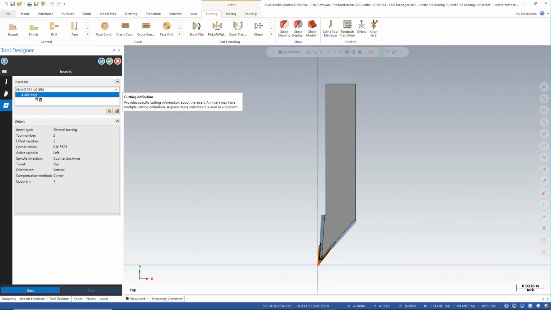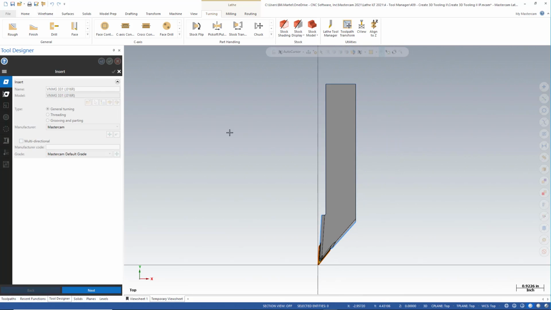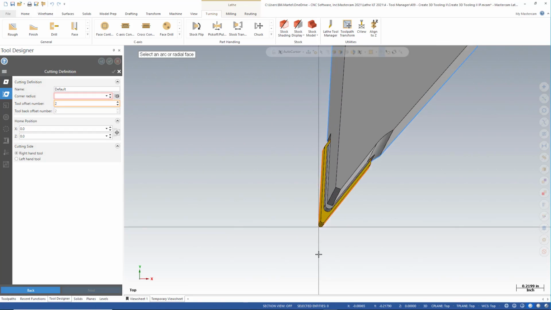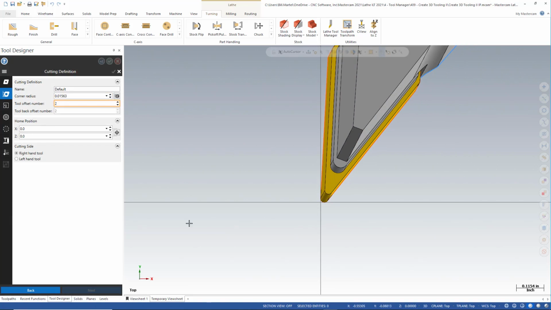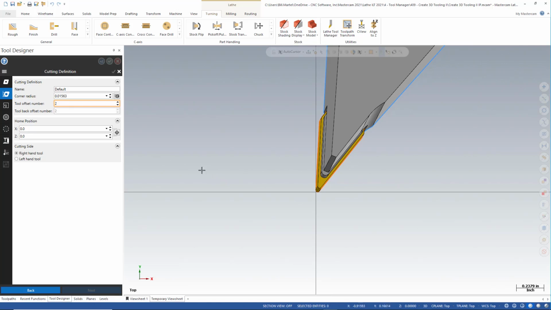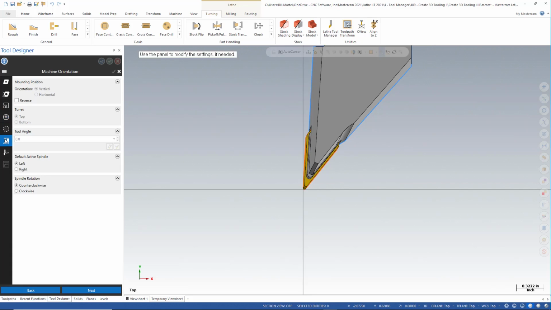Okay, so we have a 4140 steel cutting definition, but I want to use this insert in more than one application. So I'm going to go ahead and make a new cutting definition. You'll see that with the insert, there's really no changes I can make here. Corner radius, I'll go out and select it. It's possible if this was a grooving tool, I might have a couple different corner radiuses on this. It's another use for cutting definition. I might want to change my tool offset number. In this case, I don't. We still have a right hand tool, so we're good there. All this is still going to be good all the way down through.